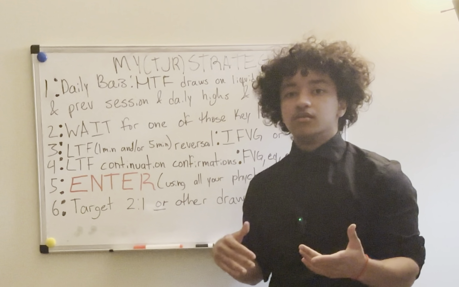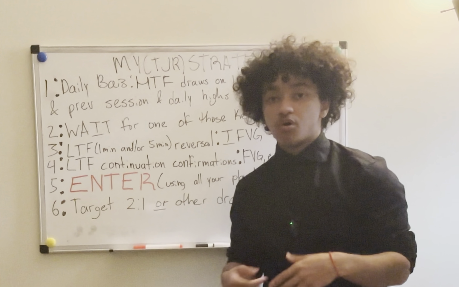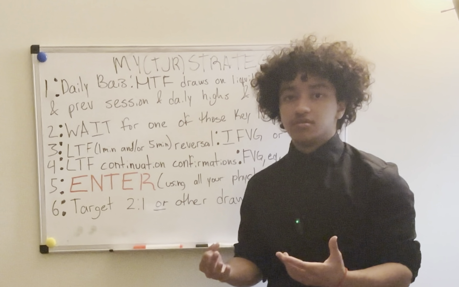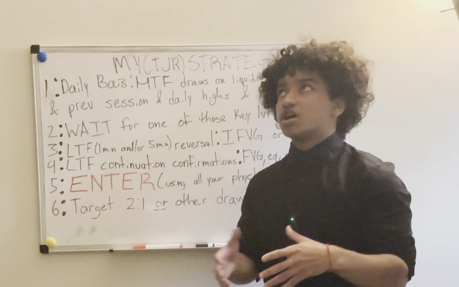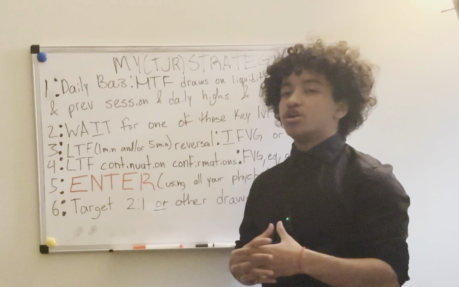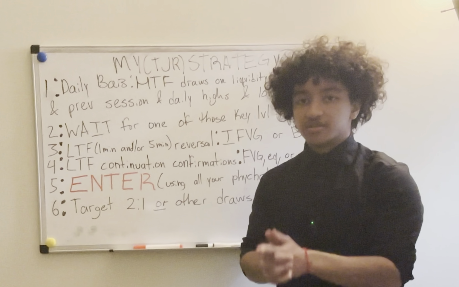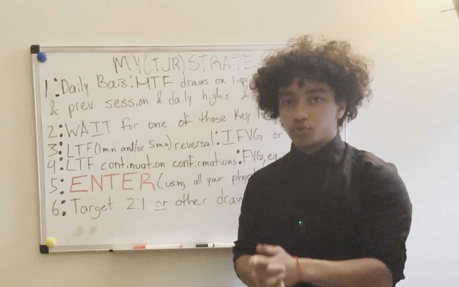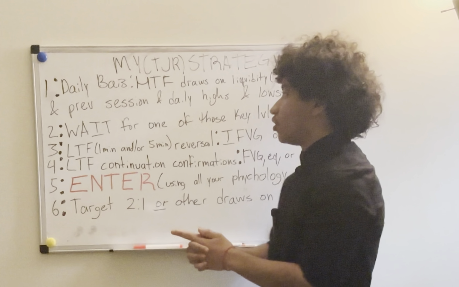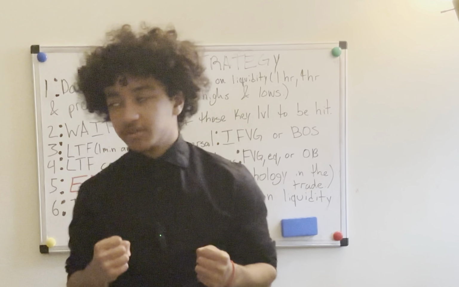So the previous day, what was the high and low? On the previous sessions, what was the high and low? The previous Asia and London, maybe New York. I don't really target the New York session, but I look for Asia and London. And I look for 1 hour and 4 hour highs and lows because those are draws of liquidity. Once I find my daily bias, that helps me see where the stock really wants to go.